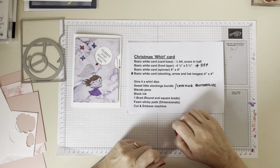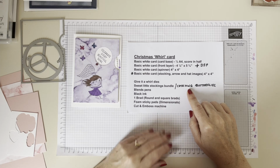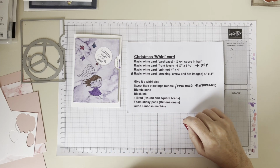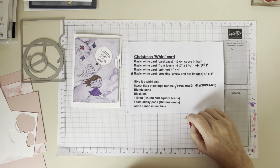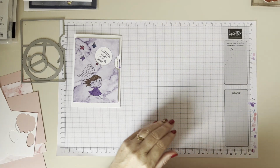So as I've said, we're going to use the Give It a Whirl dies. We're going to use the Catching Butterfly stamps. I'm going to use some stamping blends to colour in the image. I'm going to use black ink and I'm going to use a brad. I've got some foam sticky pads, dimensionals, and I've got my cut and emboss machine. So that should be everything we need to get started. Okay, let me move that out of the way.